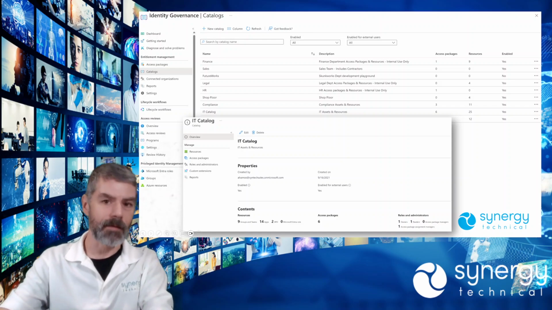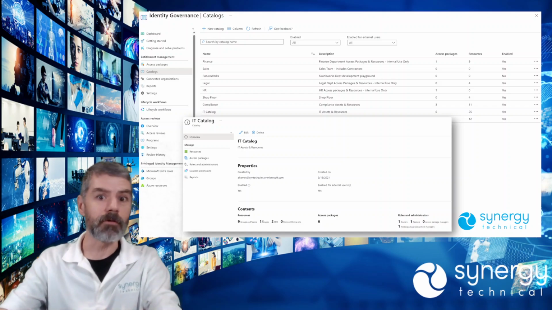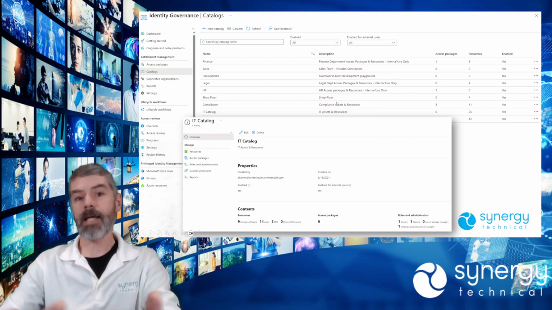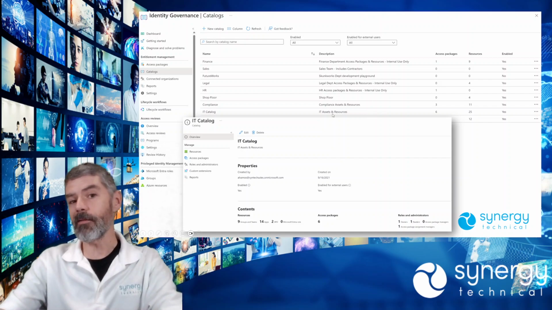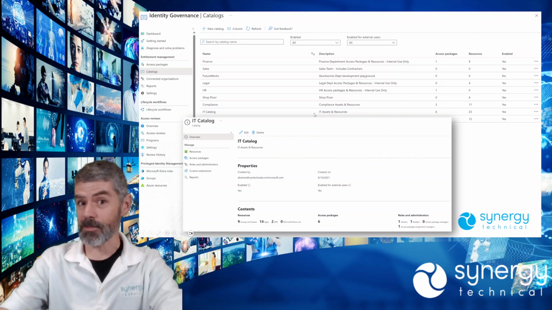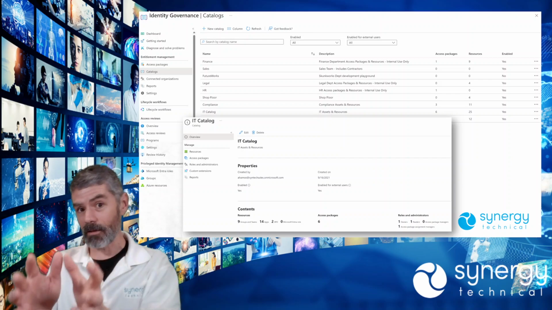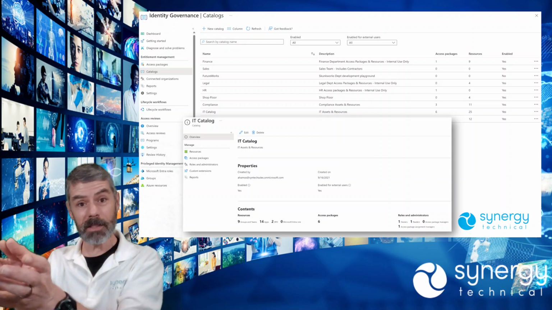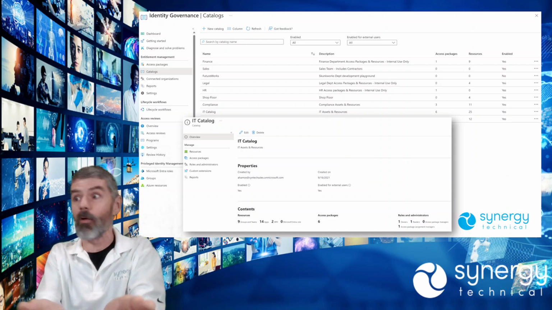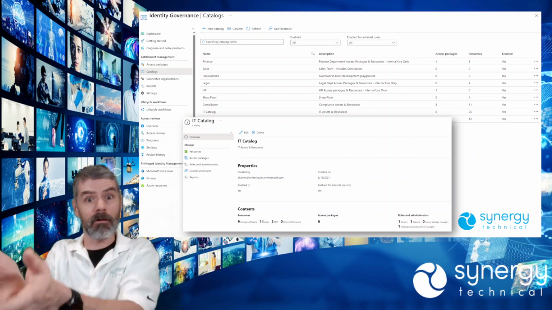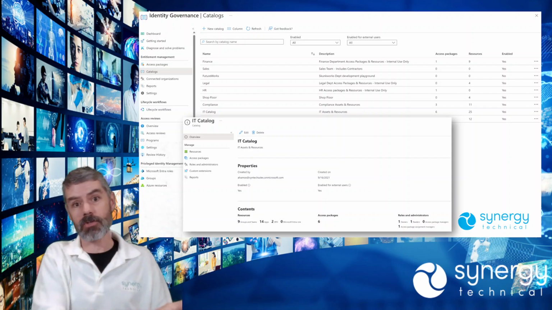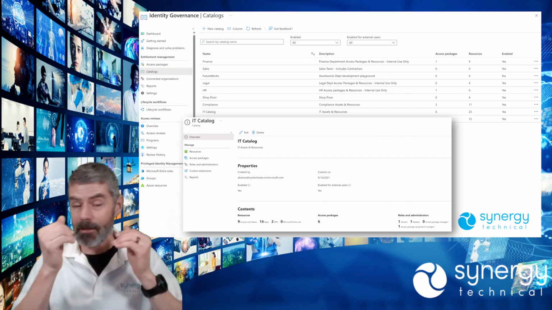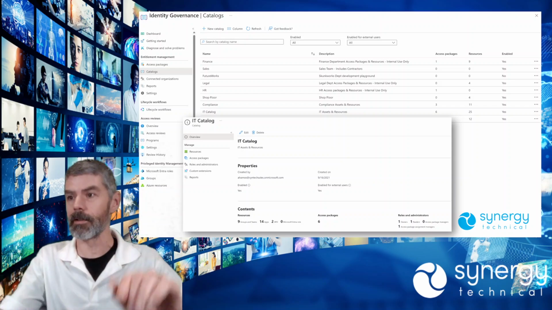Not license, we can entitle them to do that if we want. We can also hold it for ourselves. We can also make these catalogs visible both to internal resources and external resources. So we can actually take catalogs and make things available to contractors directly. So they come in with their B2B account. We don't even need to provision them an account. We can just give them access to our environment named to their actual user and track it and then revoke it as necessary. It's really cool, and we'll dig into that.